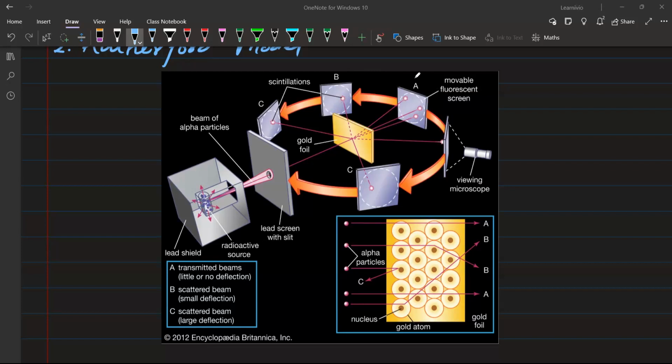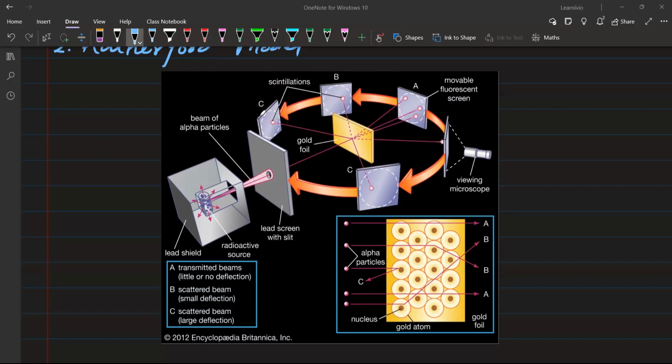So they did not stop there. Then they moved a bit. They would have moved slowly from A to B, and reached B. Similarly, they started moving the screen slowly towards the C point. Now at C, oh my god, the C position is even behind the gold foil. Can you see that? Here we have the gold foil, and the C position is even behind the gold foil. Can all of you see that? Yes or no? Please tell me.